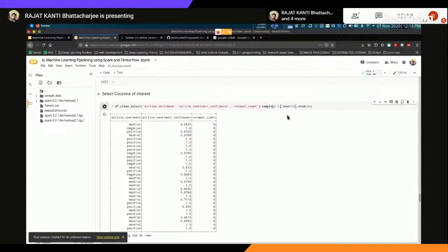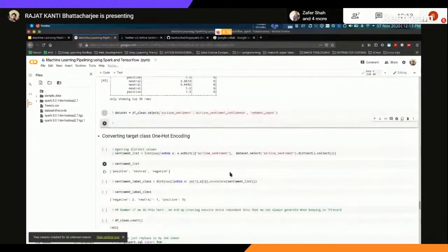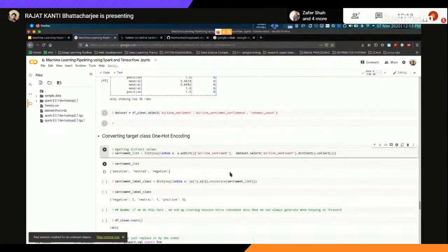Let's allocate it from there. From here onwards, I'll try to get the classes. What I'm now trying to do is transform negative, positive, neutral into index values.